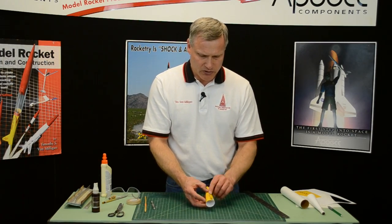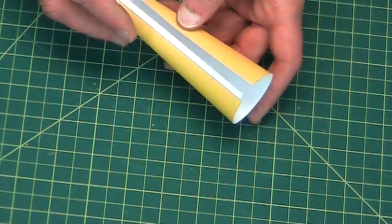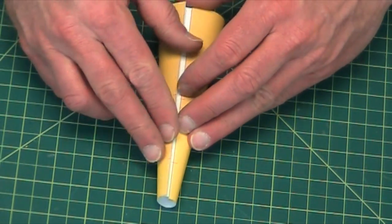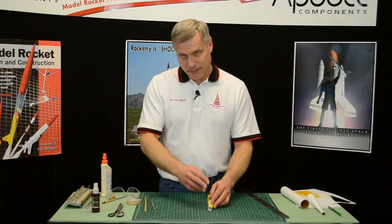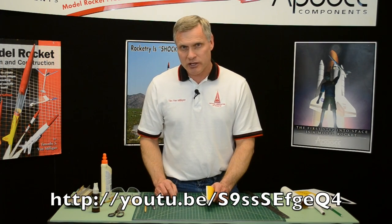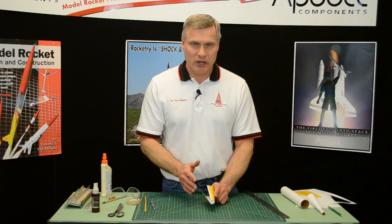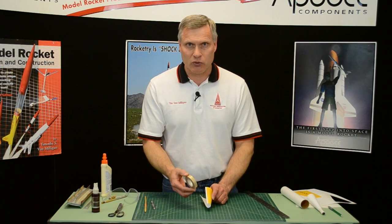You'll see how we roll it together — the little tick marks will align with each other so we know we've got it nice and straight. Now you can glue it — put glue on that tab and roll it together. The only problem with glue is it gives you a hard spot and it's going to make a tense structure, not as nicely curved as it goes around. In one of my videos on the Apogee website, I show how to use rubber cement for a nice curve. For this particular case, I'm going to use double-sided tape, which is basically just like rubber cement.